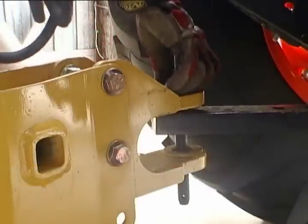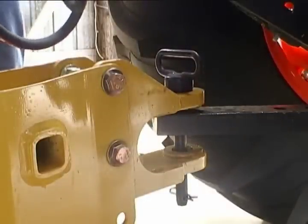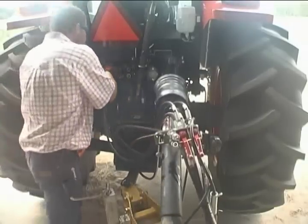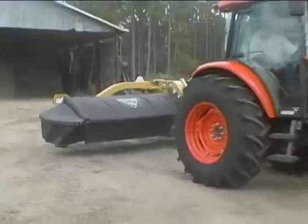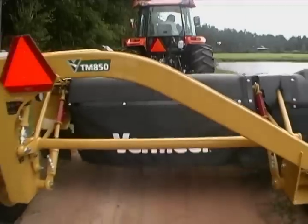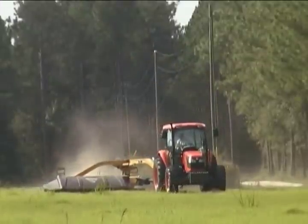As soon as you drop the hitch pin, you begin to appreciate the convenience and simplicity of its unique trail mower design. The setup is simple and easy. In seconds, you're ready to transport to and from the field at a little over 10 feet wide. But that's just the start of it.